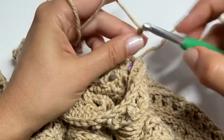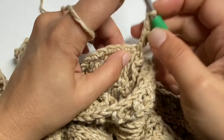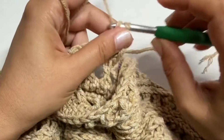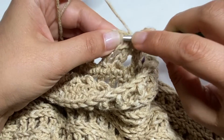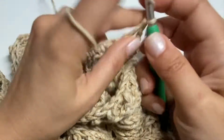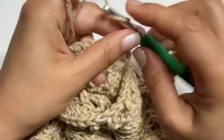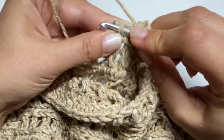We're going to chain 1, skip the next half double crochet, and then yarn over and do a double crochet into those 2 loops right there. Chain 1, skip 1 stitch, and go into those 2 loops right there. Chain 1, and then just keep going. We're going to do a couple more, and I'm chaining 1, skip 1, and then double crochet.